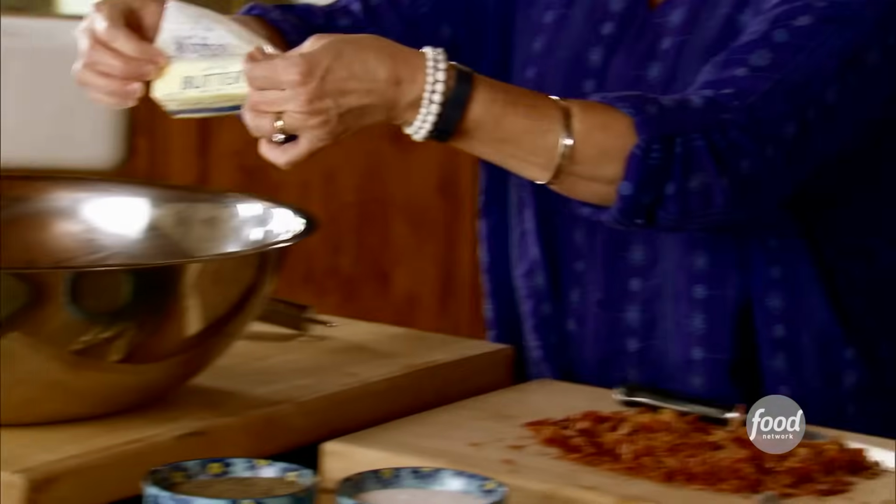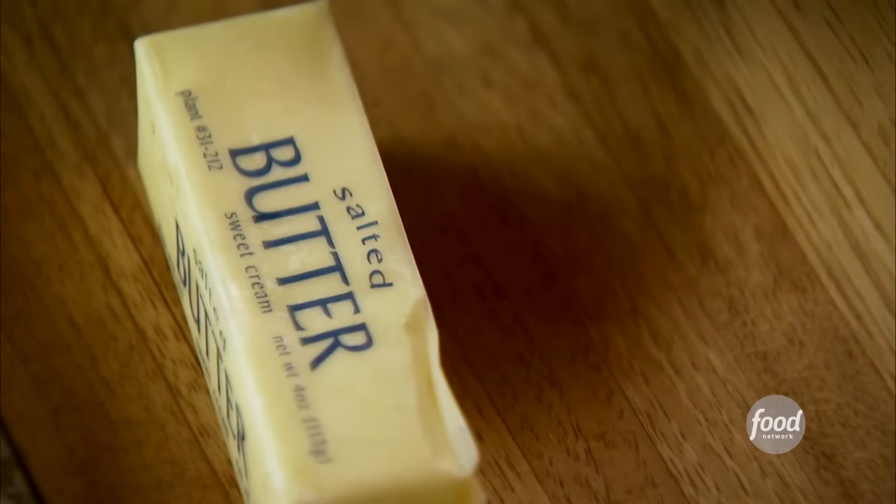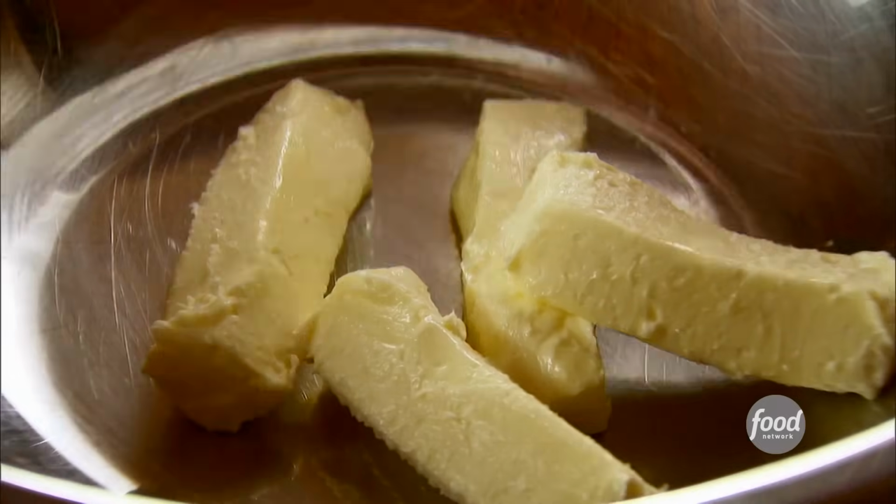Now I've got to add a lot of butter to this casserole because I baked a lot of potatoes. So I've got 4 sticks of softened butter. I want it to be really, really soft. Then when the warm potato mixture goes in, it melts really quickly. Okay, and 4. Then a whole container of sour cream. Everyone likes sour cream with potatoes, let's face it.